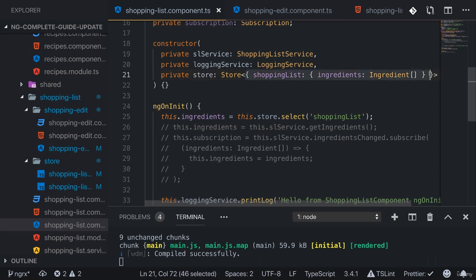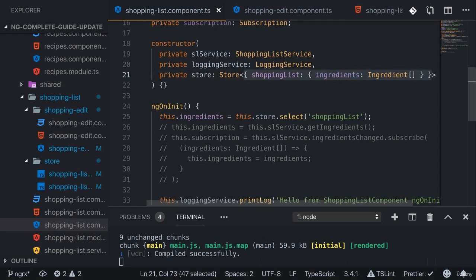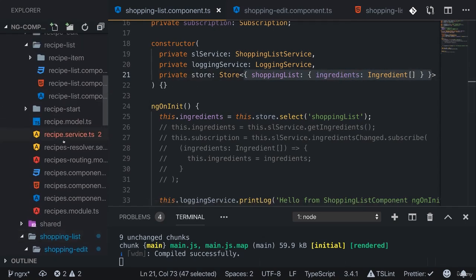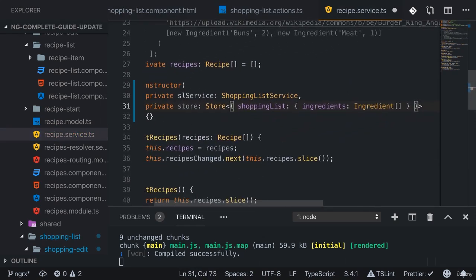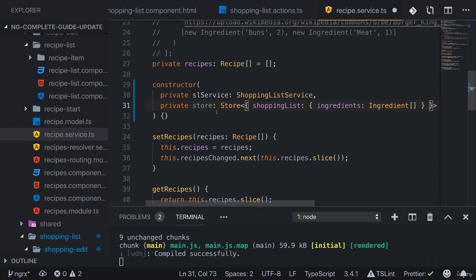So this object with shoppingList and then the nested object with ingredients, and use this in the recipe service here as well when you inject that store. So that TypeScript knows which store that is and what's inside of that store. Even if you don't select anything from it there, still you should provide it like this. Now the store is injected into the recipe service.